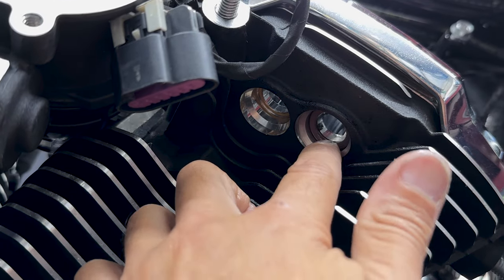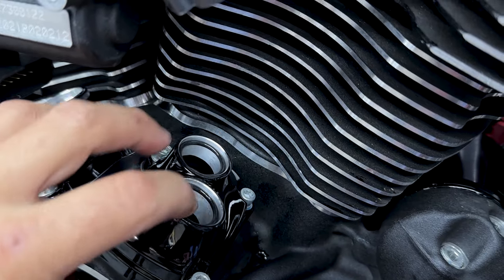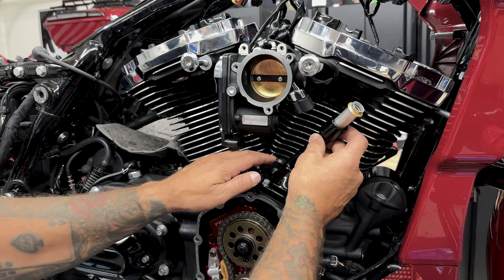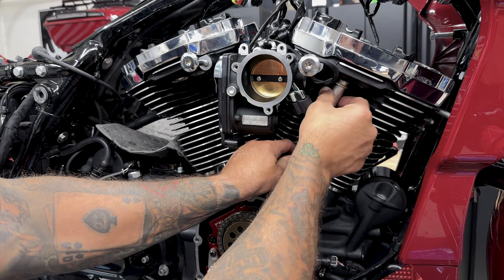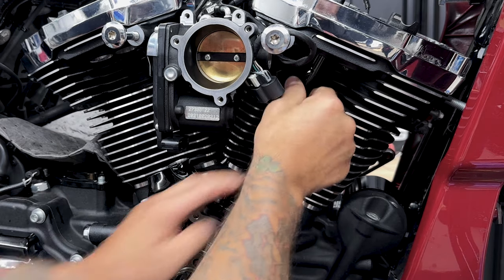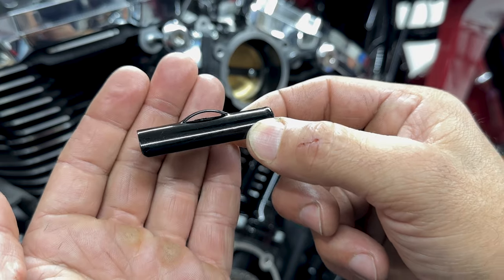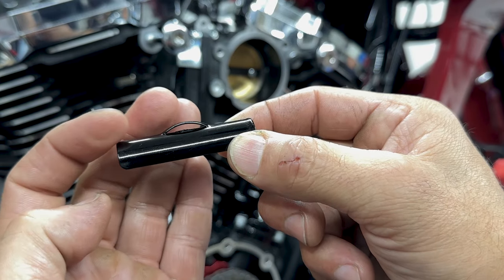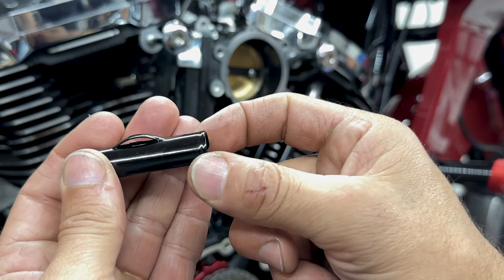Now I'll install the pushrod covers. And don't forget your top and bottom O-rings. So I'll install the bottom first, and then I'll take the upper pushrod cover and push it up into the top end. So the spring cap retainer puts pressure on all the O-rings so you have a good seal. On your spring retainer, you do have a flat edge on this side, and then on this side you have a beveled edge. This is going to go up.